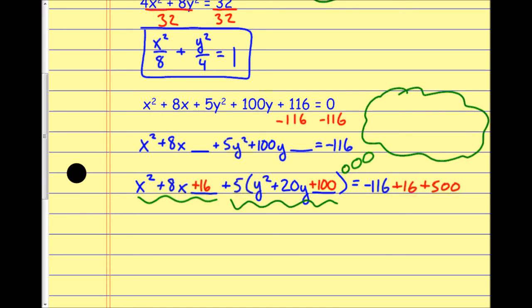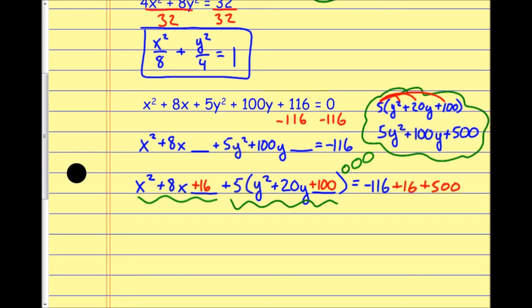If I had a 5 times y squared plus 20y plus 100, it looks like I added 100, but keep in mind what this is really saying. I would distribute this. So look at the constant term that I actually end up with when I get a 5y squared plus 100y plus 500. And that's where I'm getting this 500 from. It might be a 100 inside the parentheses, but it's a 500 to the entire side of this equation, okay? So I added a 100 inside the parentheses, but I added 500 to that side of the equation.